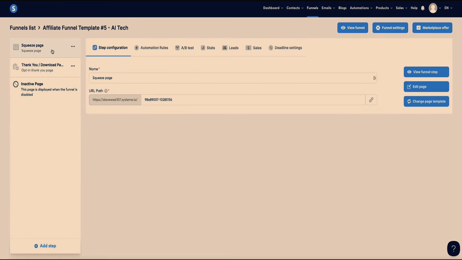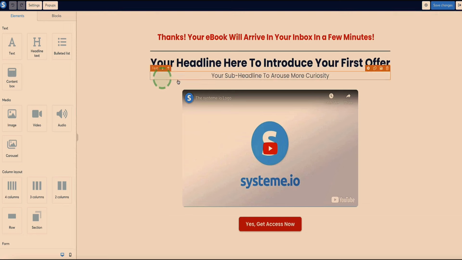So go back to the main menu, select the thank you page. Let's come over to the right side and click on Edit Page. And now here, this is just quite a simple thank you page. You can either record a little video of yourself, just say thanks and tell the subscriber what you want them to do next. Or if you don't want to be on video, you can either create a faceless video, or you can delete the video entirely and just put some text here and a few images.